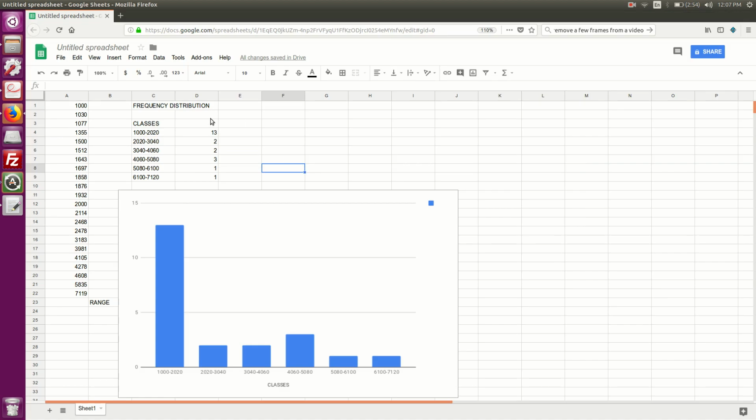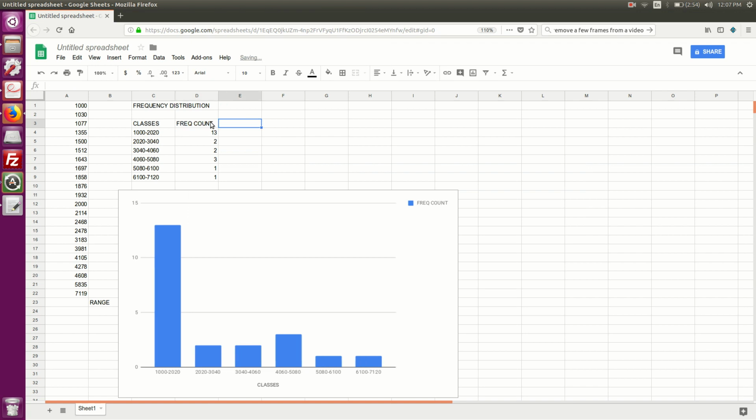So these are my frequencies, my frequency count, and what I need to do is find out how many data points I have total. That's in my original data set. How many data points do I have total? Well, we know how to count. I guess you could look at the numbers on the left, but maybe your data set's not just vertical. So just highlight your data set, put it in the count function, and we end up with 22.